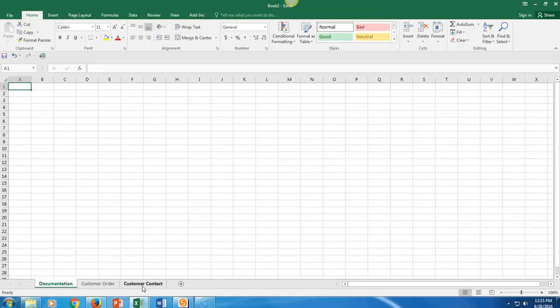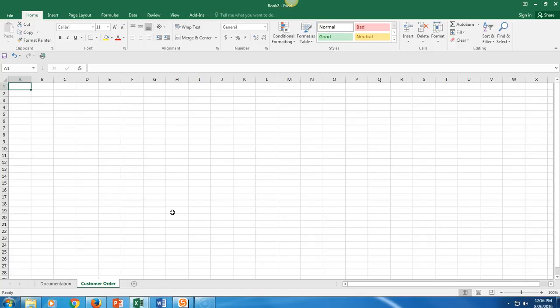To delete the customer contact worksheet from the workbook, step number 1, right-click the Customer Contact Sheet tab. Now, this is the one where you have to be really careful and make sure you have the correct sheet tab you want to get rid of. So this one says Customer Contact. Right-click it. You get a shortcut menu. You're going to slide up to where it says Delete, and it's gone.